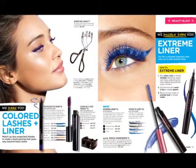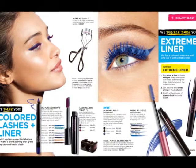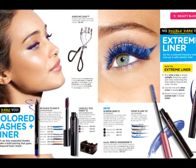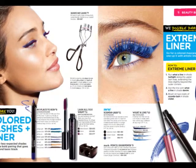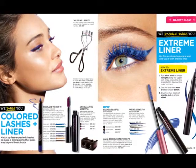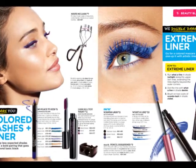Let's move on to the colored lashes and liner. I'm not a big fan of the picture of the extreme liner, but if you wanted to try the extreme liner and matching mascara, go for it — send me a picture and tell me how it worked out. I'm still in love with my No Place to Run and my Lash Act. No Place to Run is plastic — you can sharpen it, but you have to be pretty careful about that.